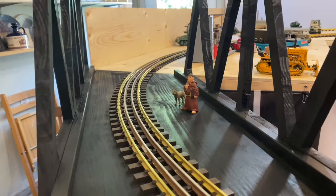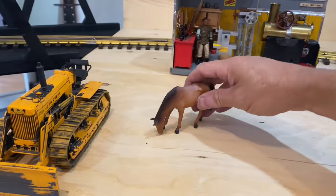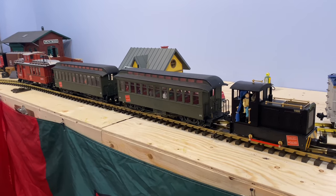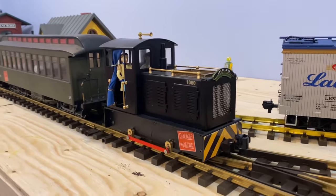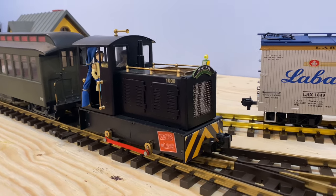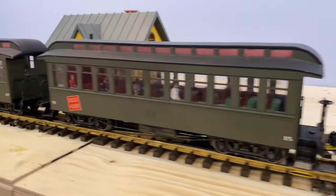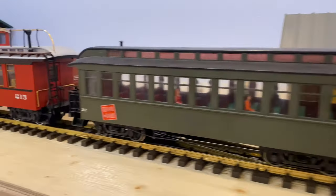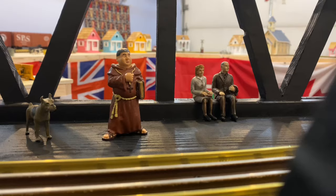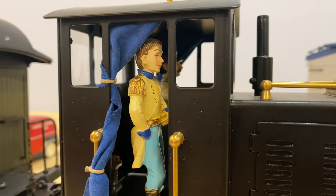So why don't we run some trains? I see the friar in his now new favorite train-watching location while his pony sort of hangs out here eating the grass. For the inaugural run over the bridge, we have assembled at Rausel station a short train led by my Mamet Bolton, which is radio controlled with sound — number 1000 of the Penn Cross Railway of Eastern Ontario. This locomotive I've named Castleman, with a short train of passenger cars belonging to the Penn Cross Railway. Conductor Keith is here to make sure everything is on time, and the friar is joined on the bridge today by Henry and Merge. Lord Michael is in attendance — he is the chairman of the railway.